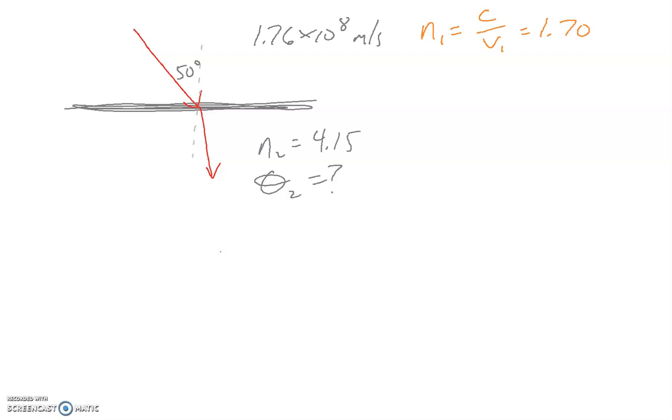All right, now that I have that, I can use my Snell's law. So sine theta 2 would be n1 sine theta 1 divided by n2. Don't forget to inverse sine it after you've calculated the values. That would give me about 18 degrees or so. Okay, so there's a little practice with Snell's law, and now let's see if I can show you something else kind of cool involving Snell's law and refraction.